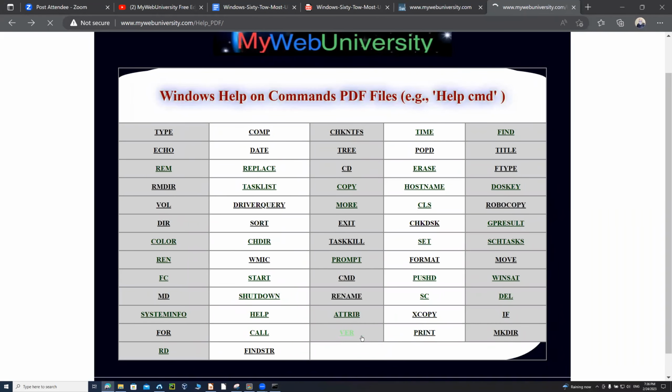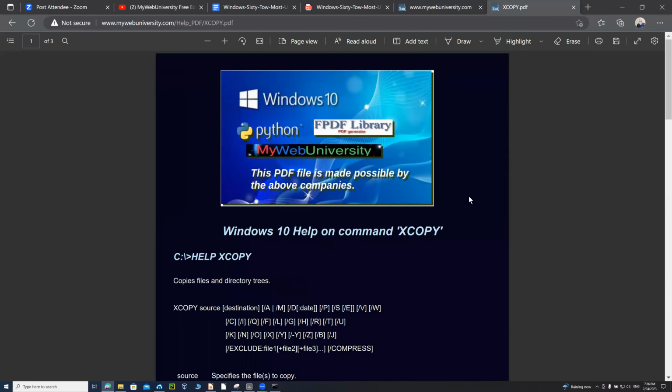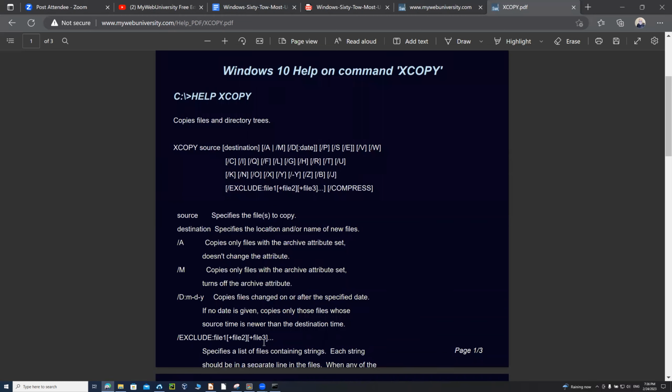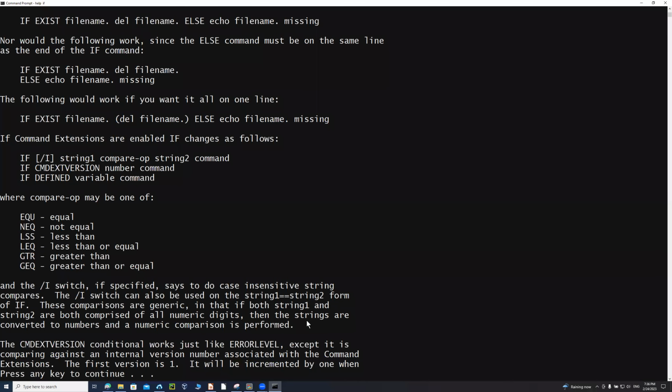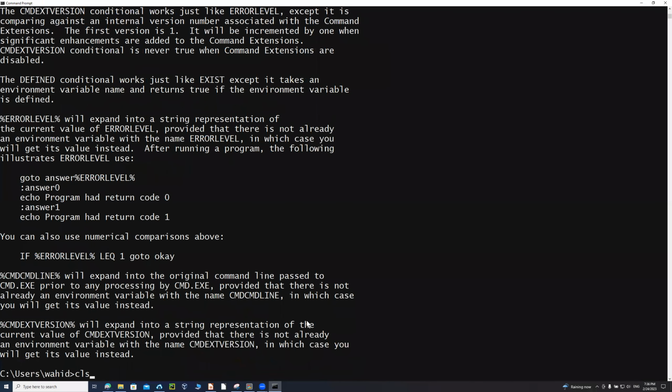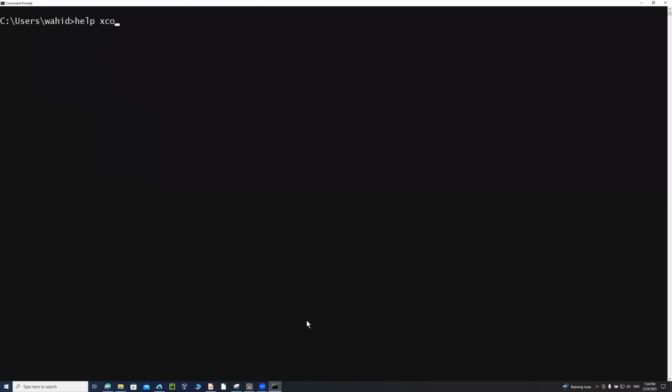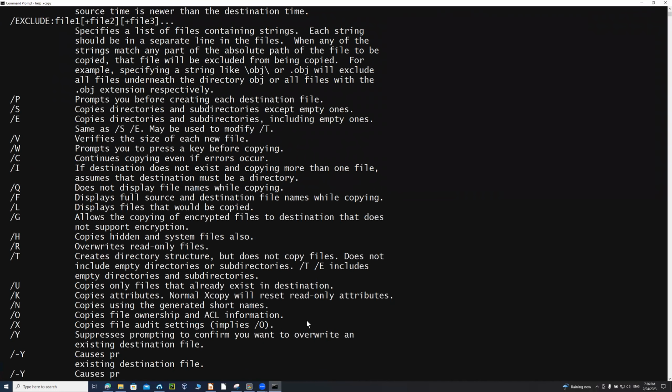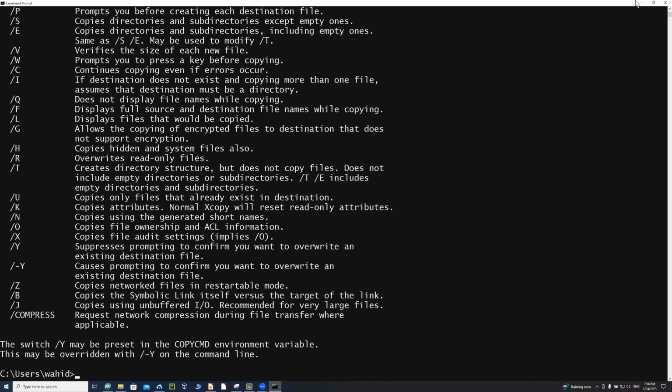So some of them maybe I'm going to cover later, and then we're going to do, for example, one of the commands we know we did: xcopy. So xcopy is the last command, and you can just come in and read it from here. But if you're sitting in front of a Windows machine, you can just do the same thing here. Clear screen, say help xcopy. And now you have the same information.